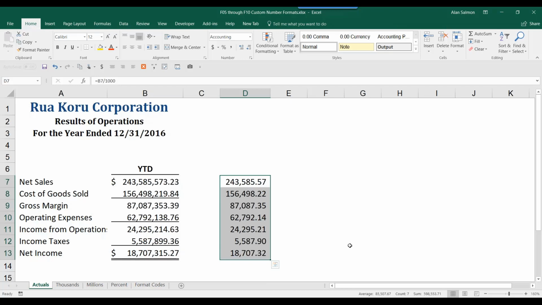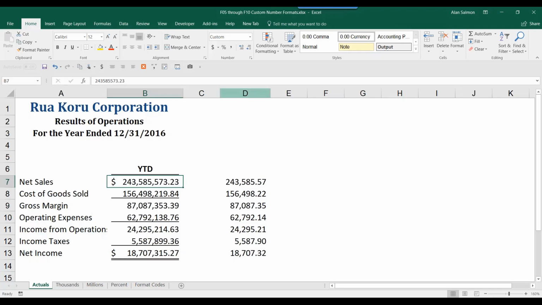Now, does it work? Absolutely. Is there a hidden gotcha here? Absolutely. If all of your numbers in your entire spreadsheet, actually workbook, are divided by 1,000, you don't have a problem. But let's say on another spreadsheet, and by the way, this number has been physically changed to this, you reference this, think you're getting this, and you've got a problem. And that's one of the common errors.